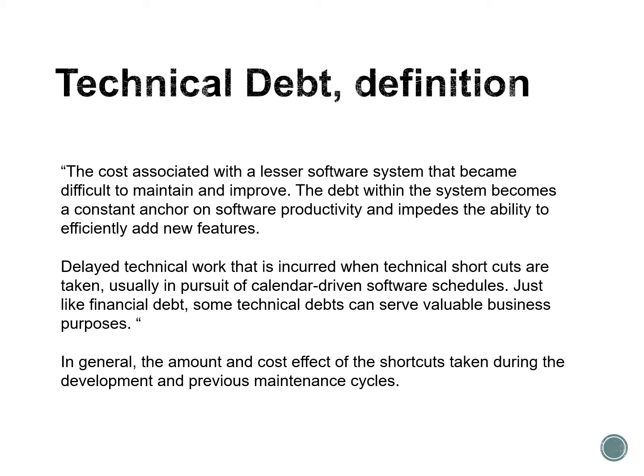Just like financial debt, some technical debts can serve valuable business purposes, meaning more or less that when we need to do something within certain deadlines or with a certain amount of money or time, we can't always make the best possible solution. We have to make the one that works and live with that. Of course, it leaves areas for improvement, and of course these things are considered technical debt.